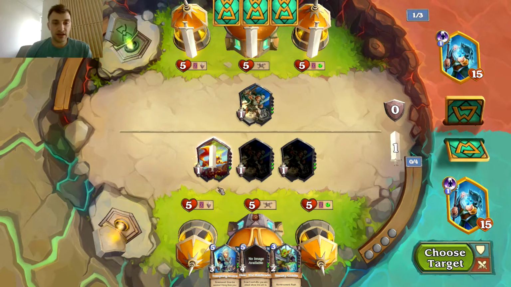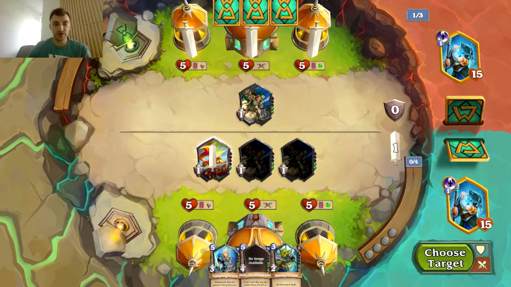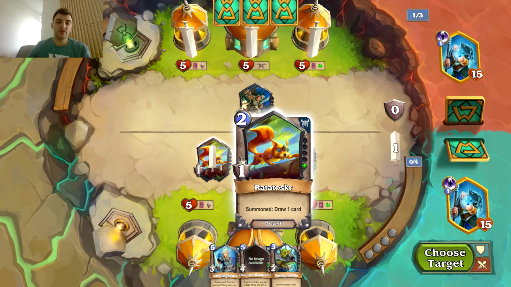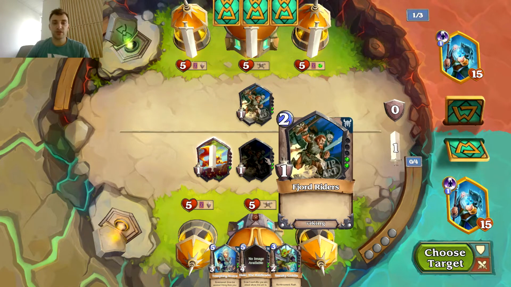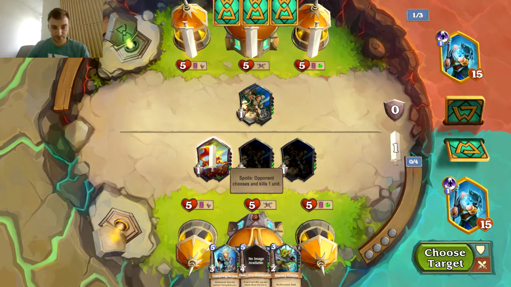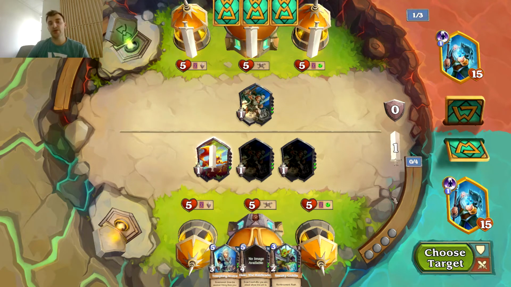Okay, let's talk about the endurance, those green dots here on the right, and how they work. Basically, the endurance indicates in how many battles that unit can participate, both as attacker and defender. So Ratatorsk can participate in only one battle, and after that it dies. The Fjord Riders can participate in 2 battles, and I don't think I have anyone with 3 endurance.